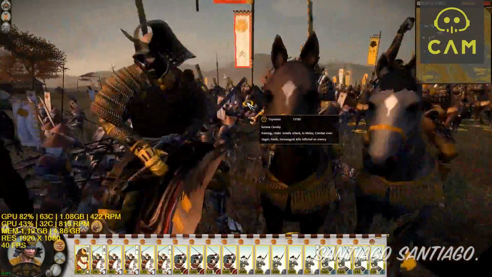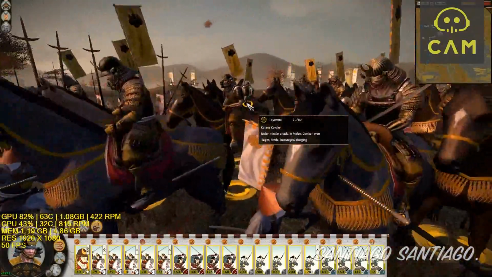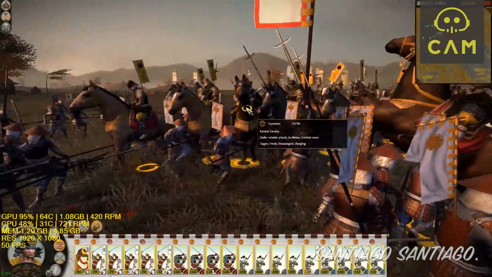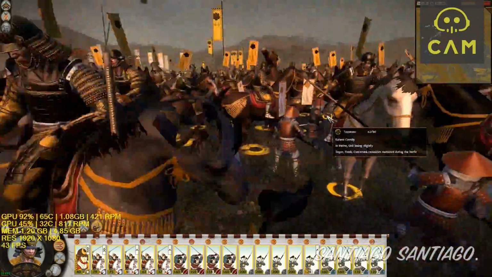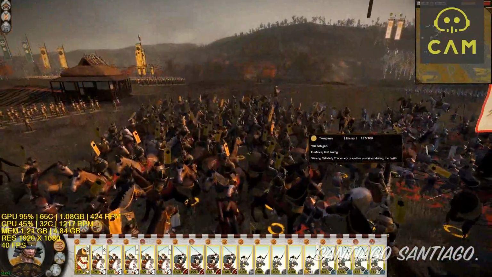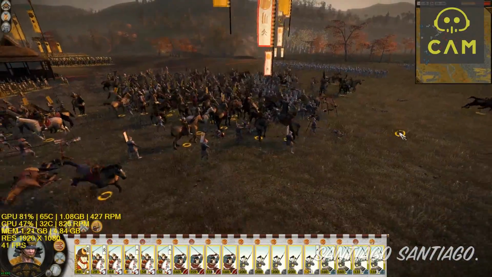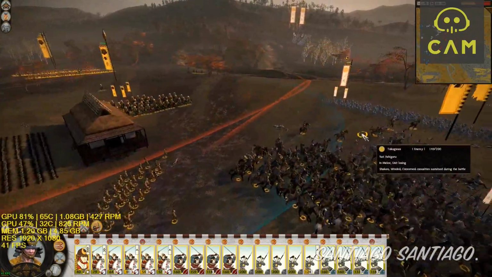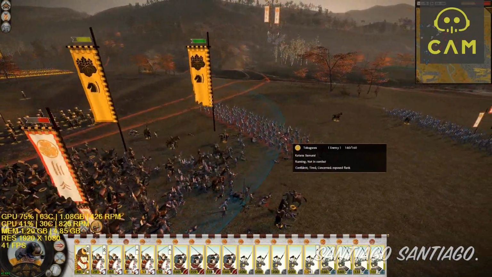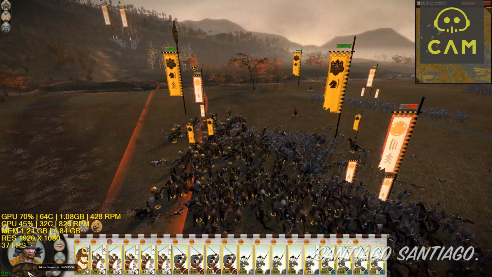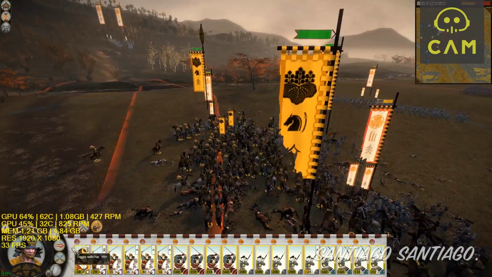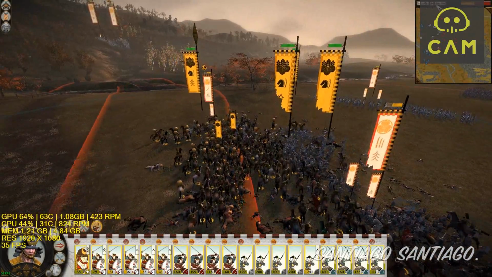As you can see, I never found a way to have a stable frame rate on this game. But this is the closest I've been to, wow, good performance. But yeah, it's not bad at all actually. It's totally playable. As I said, you don't need fast reflexes. You can even pause whenever you want and think about your strategy.